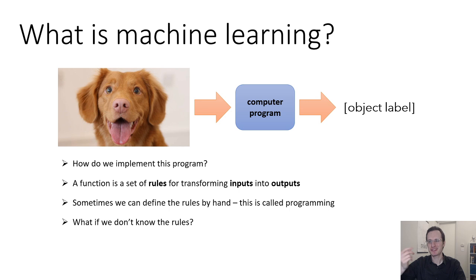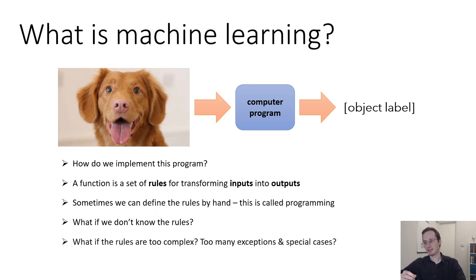The other problem is that we don't actually know the rules. So even if we were to sit down and write this enormous program to recognize the puppy, we don't know what the rules are. We'd have to ask like a puppy expert or something about how waggly their tails are and how floppy their ears should be, right? We don't know the rules in advance. And the rules are too complex. They have too many exceptions and too many special cases. So writing the puppy detector is actually very difficult.